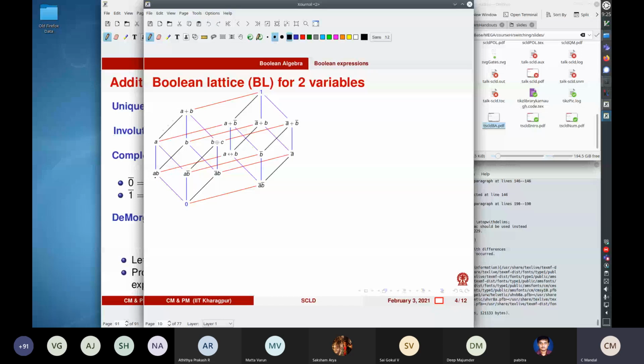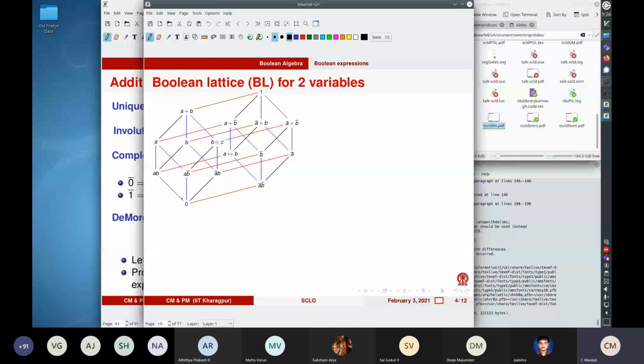These atoms are, you can say, base combinations of these properties. So you have property A, property B, or you have property A, you don't have property B, and so on. These are the base combinations of your properties. Using these atoms, you can express all the other elements in this lattice, and these elements essentially correspond to the various Boolean functions. If you consider all the possible Boolean functions, those are present in this lattice.